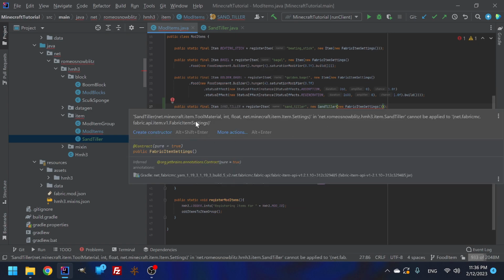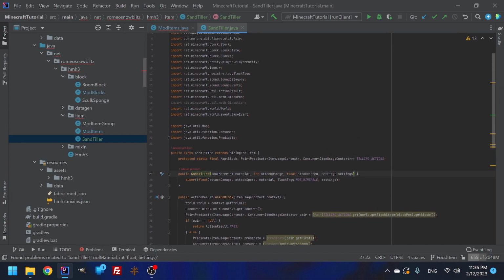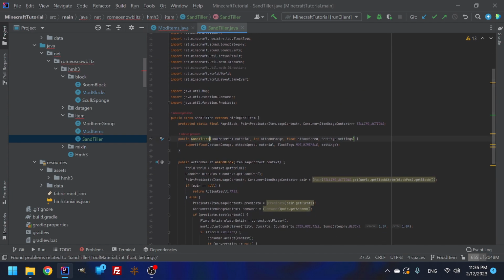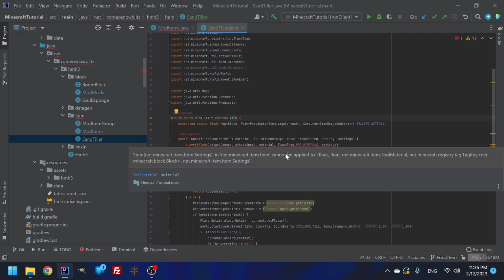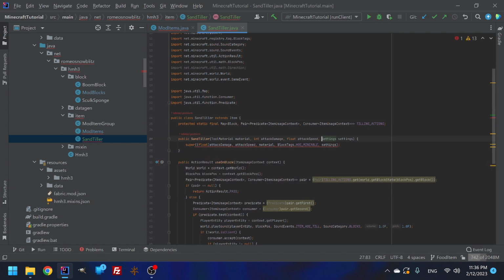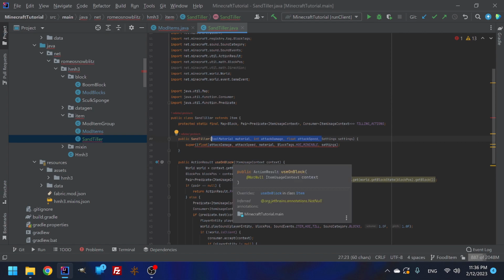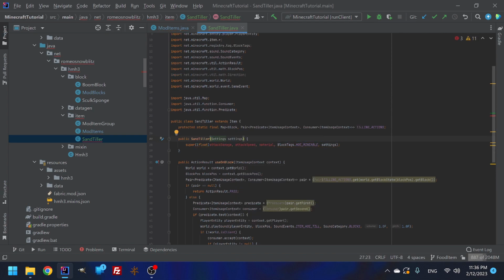It wants you to have tool material, initial float for your settings and stuff. And we don't need to make tool material and all that fancy stuff. Because if we look in here, there's all this. And let's make this item. And now it's going to say, okay, now here is your problem. It's down here, and that is right. We just simply need this as a basic item to just be settings, and then we just need this to hold settings. And now, suddenly, it's all done.